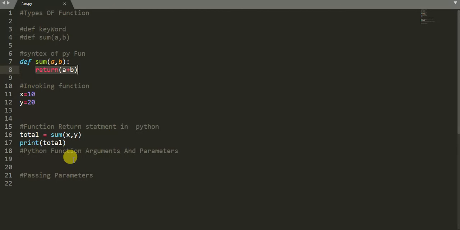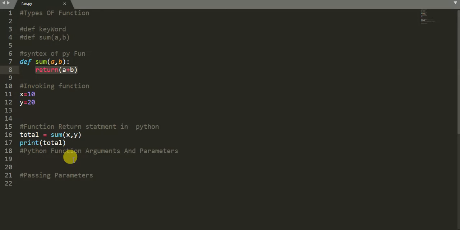So let's understand Python function arguments and parameters. The first type of data is data passed in the function call, that is called arguments. The second type of data is the data received in the function definition. This data is called parameters. An argument can be a literal, variable or expression. A parameter must be a variable to hold the incoming value. Alternatively, arguments can be called actual parameters or actual arguments, and parameters can be called formal parameters or formal arguments.